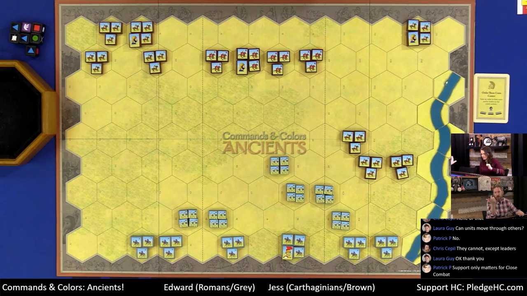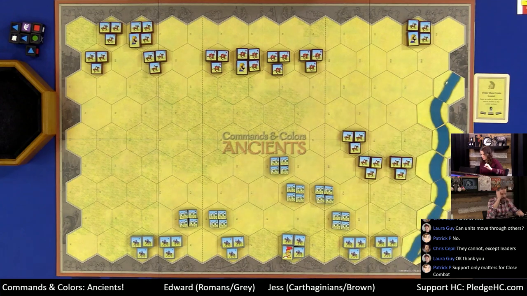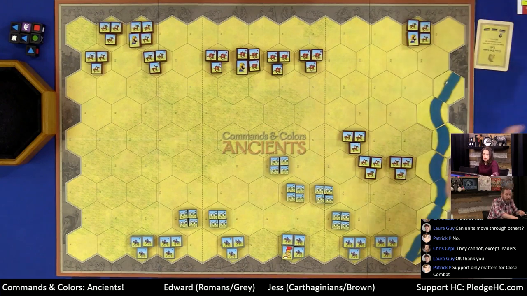And true, support only matters for close combat. That's a fair point. Thank you, Patrick. Because range, yeah, it does not. You have arrows coming down. So here we go. All right, yeah, there you go. So what do you got?